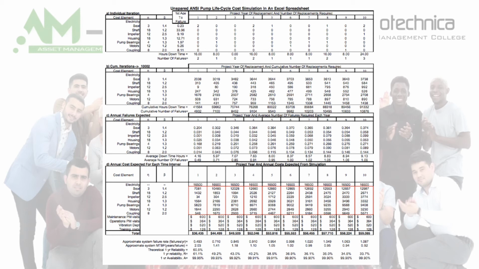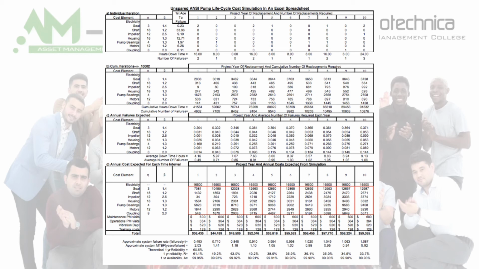Then repeat the process to calculate the second failure time. We do not know how much it was, but it also fell in year 1. That is why there are 2 failures listed in year 1. The next failure only took place in year 4, and the one after that also in year 4. Then there was 1 failure in year 5, then 1 in year 8, and 2 in year 10.